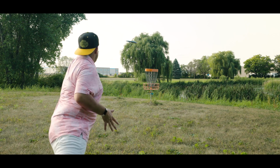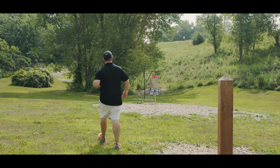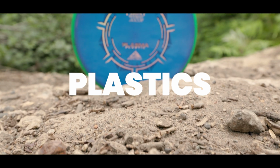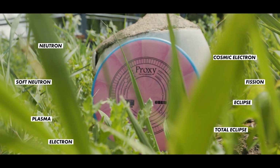Now when it comes to putting, the Proxy is just oh so straight. You're seeing these putts, it doesn't matter if you're inside the circle, outside the circle. Just put the Proxy on the pole and you are going to be making a lot of putts. And when it comes to putting, the Proxy has a tremendous amount of glide, so you're going to be making putts from distances you didn't think that you could.